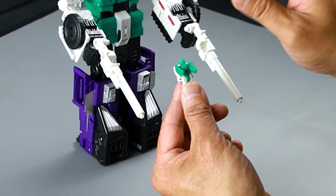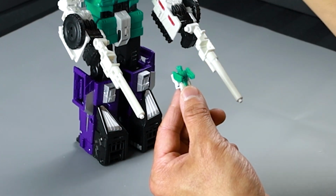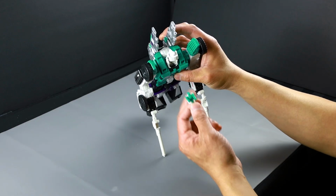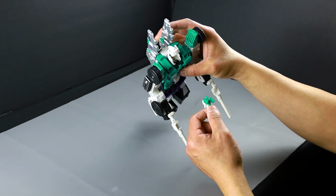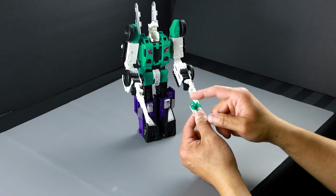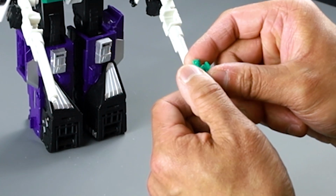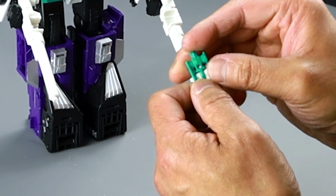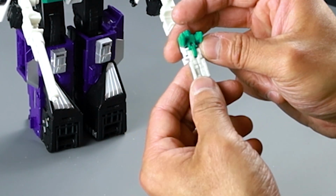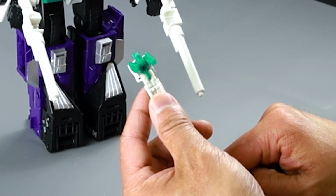And funny enough, the ball joint on the head allows him to make a head movement on some of the smaller figures. But in this case, it's not used for this figure because, as you can see in the head component, he plugs into the larger head component. So the head/neck joint for him is not necessary for SixShot. And of course, he has 2 arm movements, but they only move forward and up and down, or forward and downwards if you prefer. So this figure also has a total of 4 points of articulation.